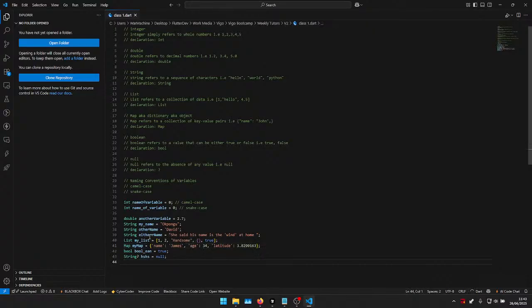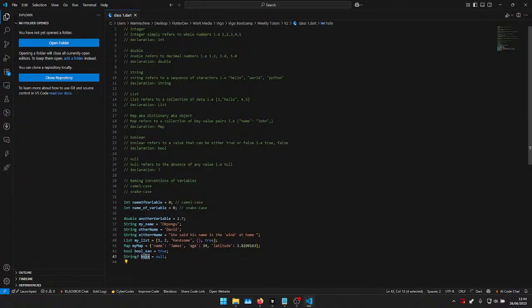But now remember, the difference between a list and a map, even though both of them are collections of data, is that your list uses index position for the data structure: 0, 1, 2, 3, 4. Meanwhile, your map uses a key value pair. This is the key, this is the value. This is the key, this is the value. This is the key, and this is the value. Now, coming over to our Boolean is straightforward. Your Boolean value is either a true value or it's a false value. There is no in between.